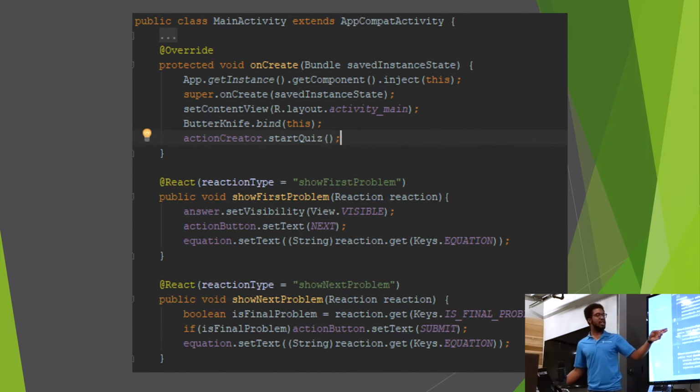And when the view receives that reaction, we're going to do this method. We also have show next problem. So when the view gets this one, it subscribes to this, and when this shows up, it goes ahead and does this. Another view might also be subscribed to the same store, but does not have to have these related methods, because not every view has to respond to every event, right?